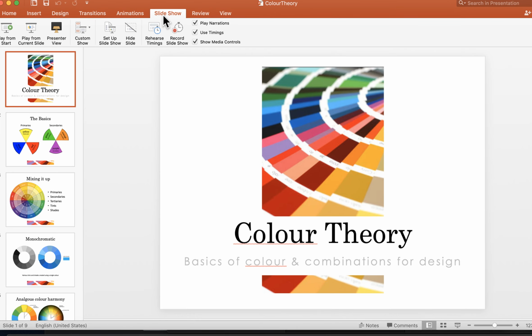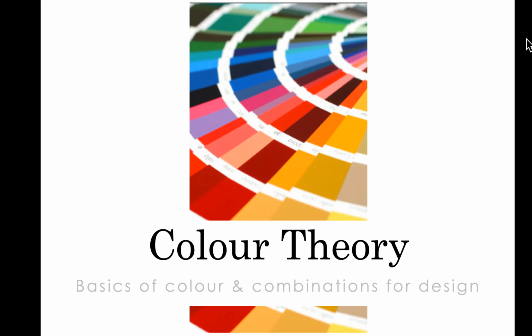Okay, we are going to review color theory. We're just going to go through a simple basic color theory based on a 12-point color wheel. So these are just basics of color and combinations for design, for graphic design, for marketers. So I'm going to give you 3 years of color theory in less than 10 minutes.